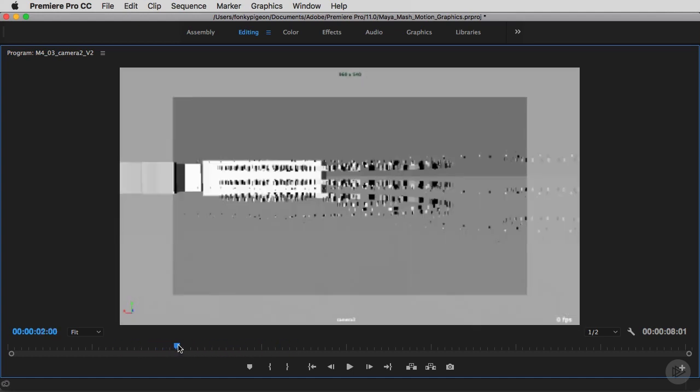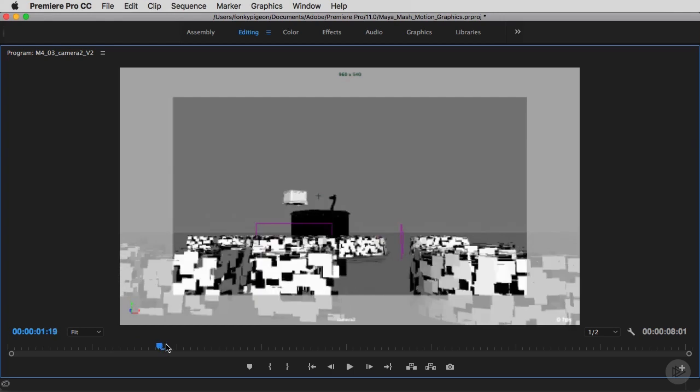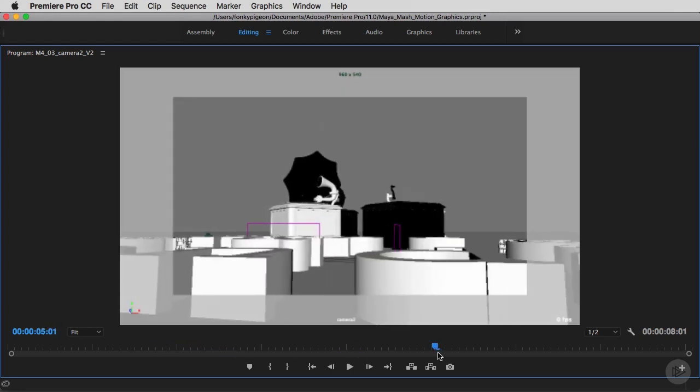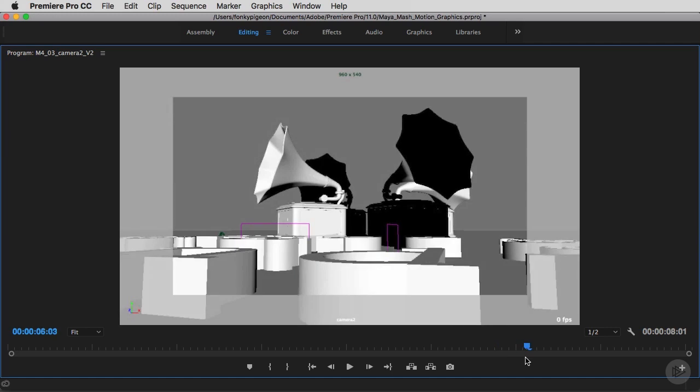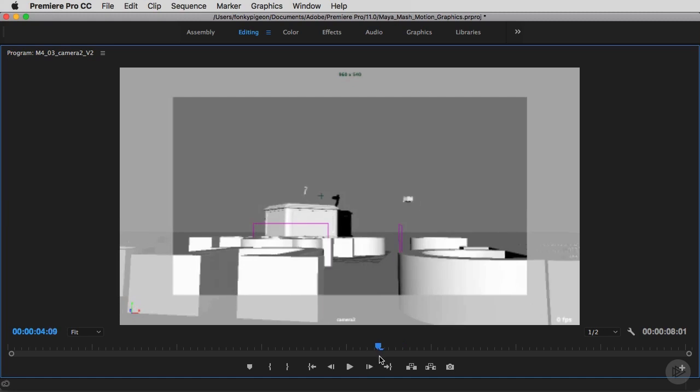Now, if I have them appearing later, I can focus on the different elements separately. The text first, then the floral shapes, then the gramophones. And as you can see, I really cut the shot to meet this idea here. So I will try maybe to make the gramophones appear later, like right here for instance.